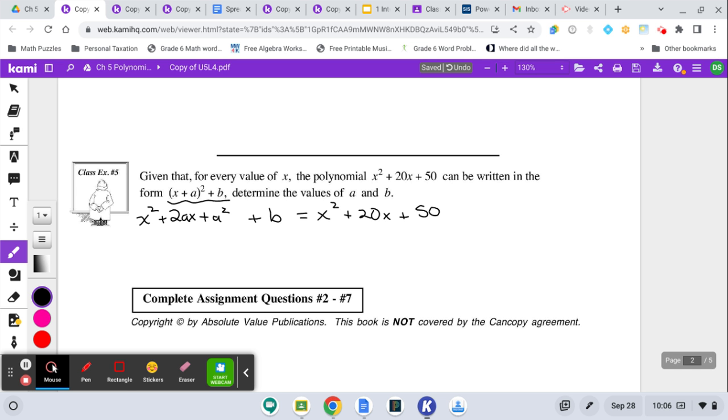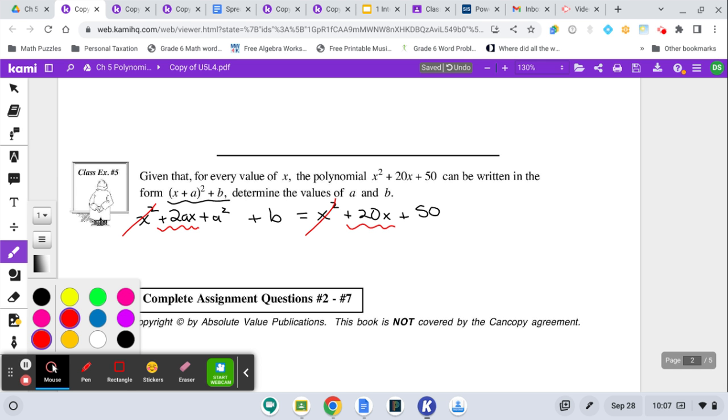So you know right away that the x squareds can come off. They're already equal. I can ignore them because they're the same on both sides, right? You follow my logic? Yeah? So let's drop the x squareds. They're already the same. Now I know that my x term on the left is supposed to be the same as my x term on the right. Look at this. This x term is supposed to be the same as or equal to this x term.